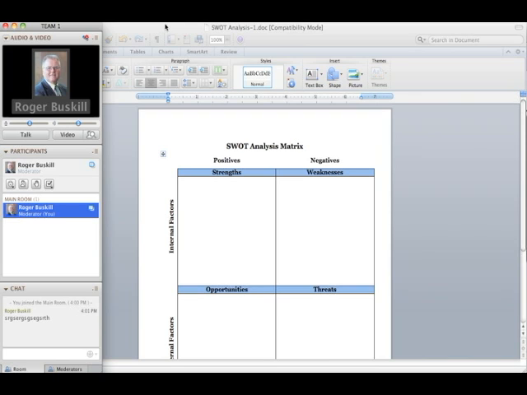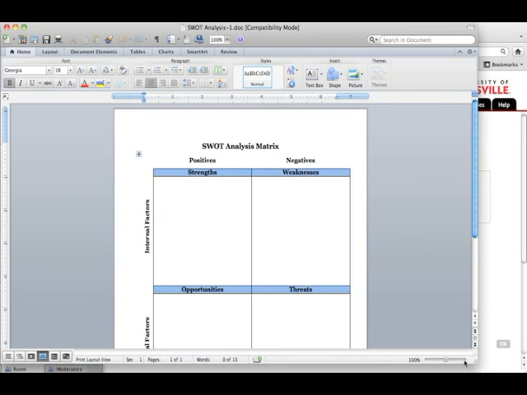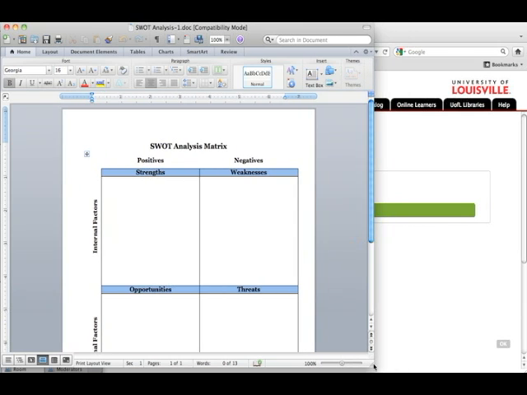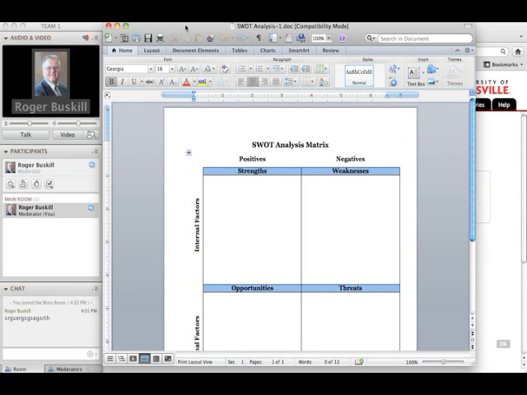You could probably rearrange the windows some, so I could probably resize my Word window. Like I say, this is a brand new tool, and I haven't played with it all that much. So if I move the window back over a little bit, well, now we have them both open at the same time.